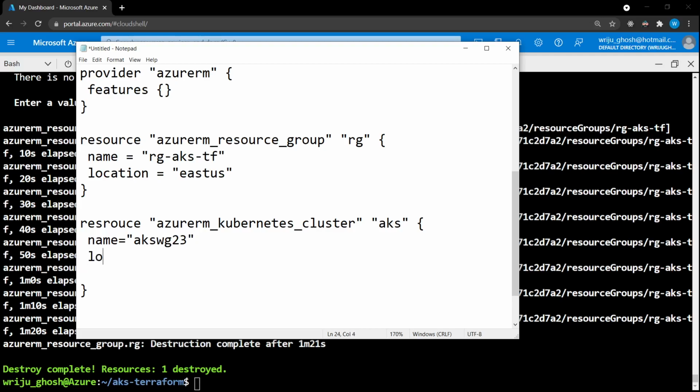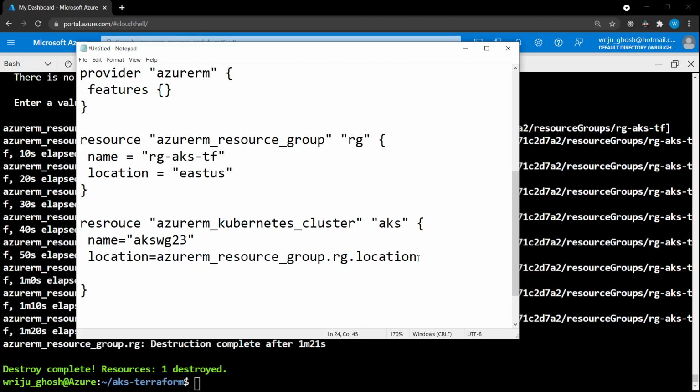And then the location is something you need to specify, and the location can be the location of the resource group. If you want to maintain the same location, one of the ways to get it is to use the resource which is created before this one, that is this one, and then you say location, identified by the name rg.location.